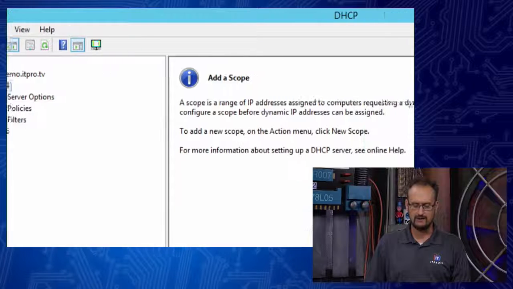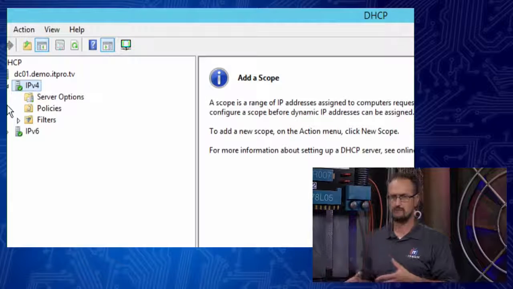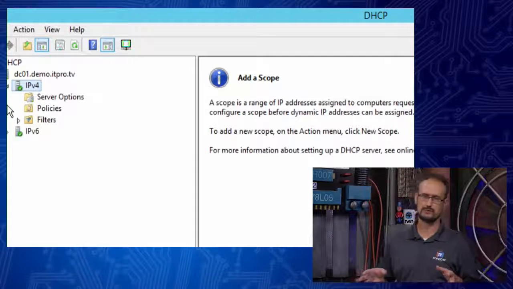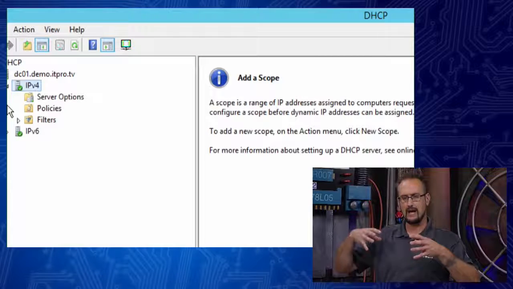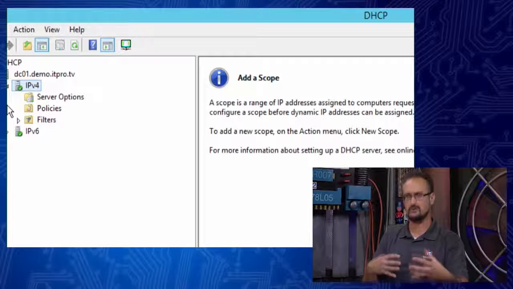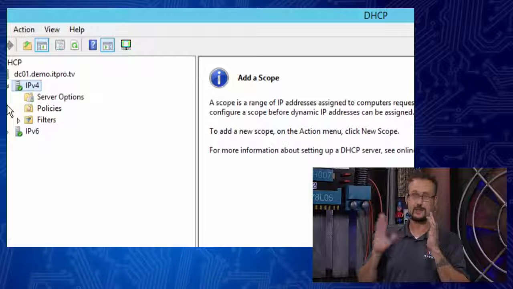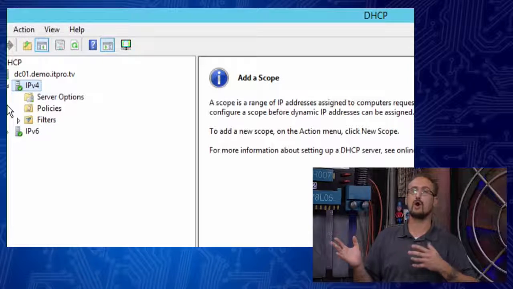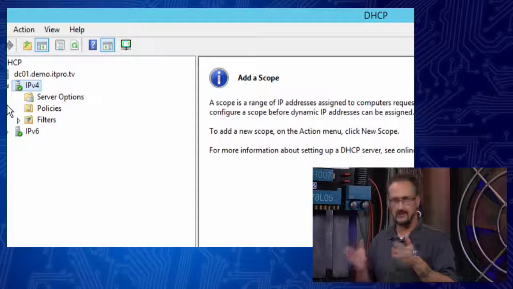All right, now IPv4, to get this up and running so that we can start handing out IP addresses, we need to create what's known as a scope. Now, scope, we're not talking about mouthwash here, right? What we're talking about when we say scope is a range of addresses that we want to hand out to clients when they call out to the network and say, I need an IP address. Anybody got one? Well, for us to offer an IP address, we have to have a scope, right? That's where it starts.